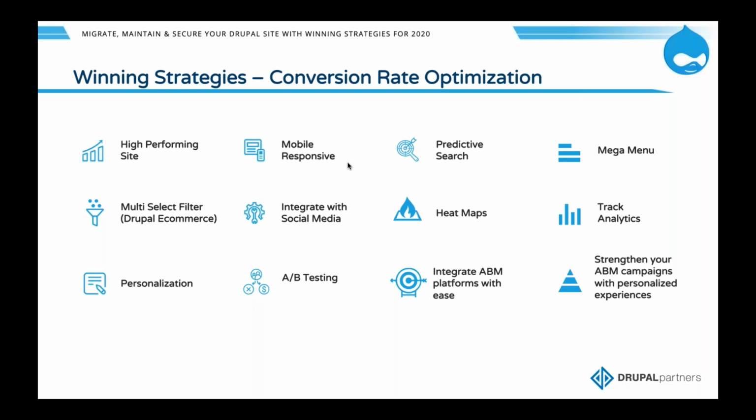And the next one would be heat maps. Heat maps are third-party modules you can integrate. You can see the heat map report and find out where your customers are spending most of their time, what actions they are taking, whether they are clicking a button, how many users are clicking a button, or how long they are scrolling. A heat map is like an infrared view, an image of your web pages. It shows different colors to highlight where the users are spending more time. For example, if it's a dark colored area, it means the users are spending more time there. And if it's a light colored area, users are not spending time on that particular area of the page. So it helps you understand your pages better and make changes accordingly.